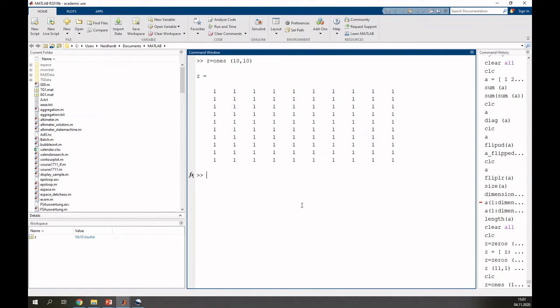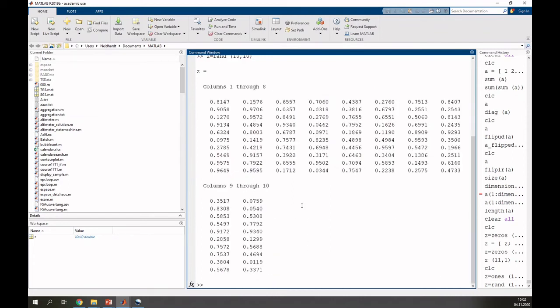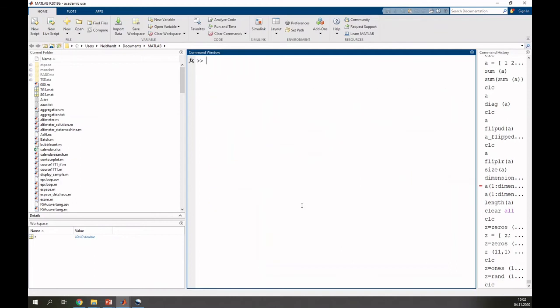There are also two functions which create randomized values. It's just for completeness here, so we don't use it. If you call rand, you will get a randomized value matrix. Much more important than this is the function eye.